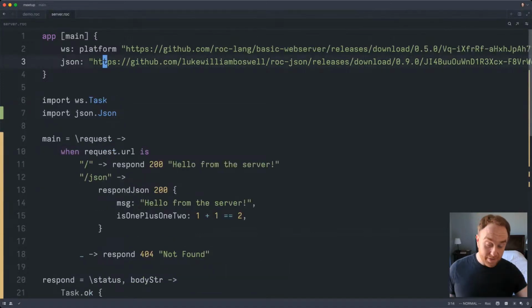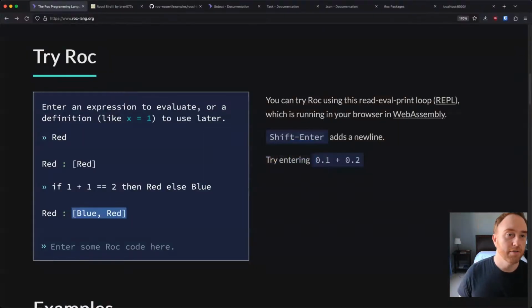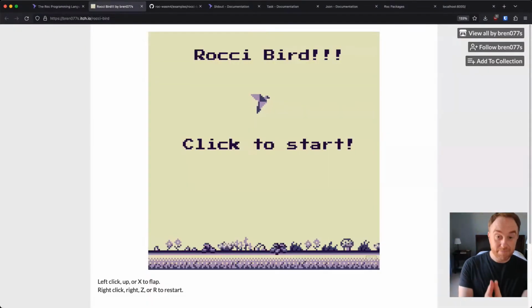And for an even more extreme example of this, for my final demo of the presentation, let me show you a WebAssembly Rock program. I didn't make this, and I also didn't make the platform for this. Anyone can make a platform, by the way. This is not like we have a hard-coded set of them. It's just part of the language. You can make an application or you can make a platform, or both if you want.